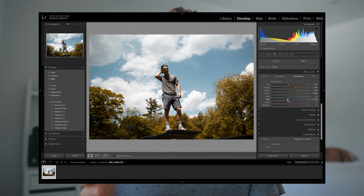So here's a before and after. It's a pretty cool look. I can especially imagine it being applied to something like a wheat field to really make those yellow tones pop, but it's just something that I came up with, and that's going to be the first look.